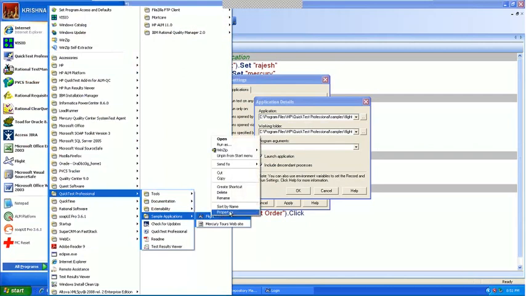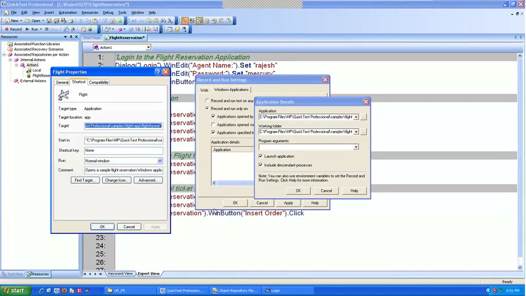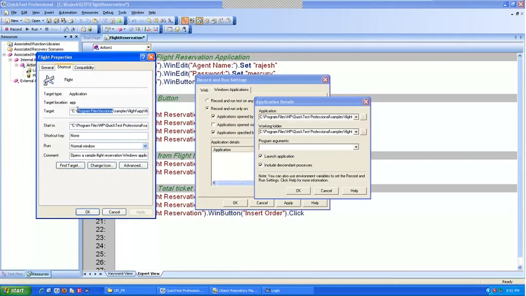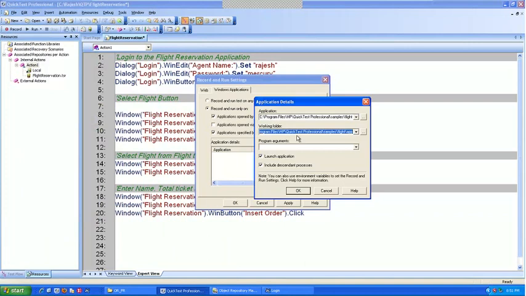When you right click on this, you will see properties. Select that. You will get the application properties. This is the path. Do not take the double quotes in front of it. Just copy the path from C:\Program and paste it here. Working folder, don't touch anything in the working folder, leave it as it is.